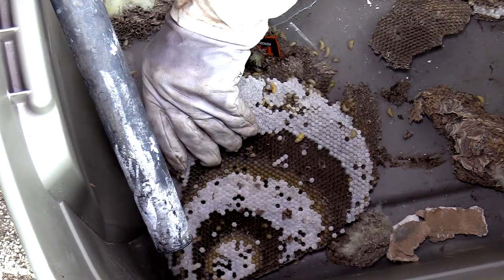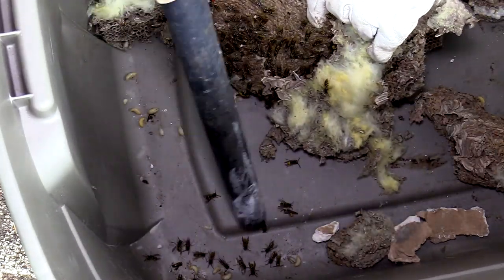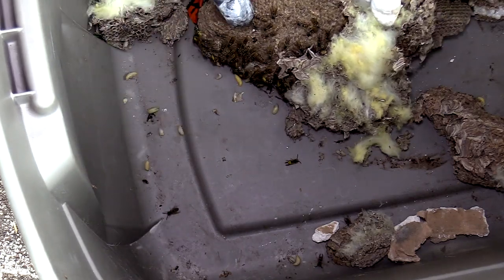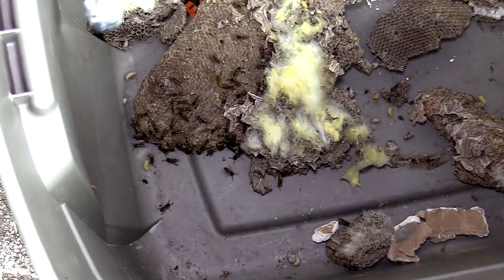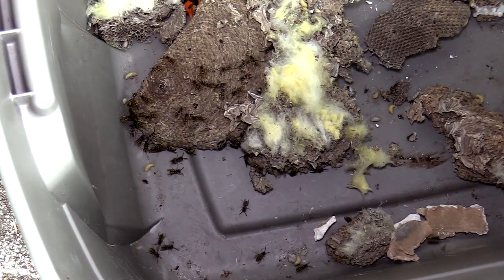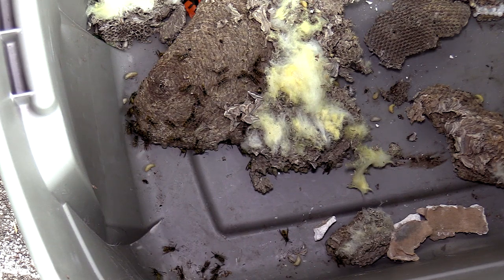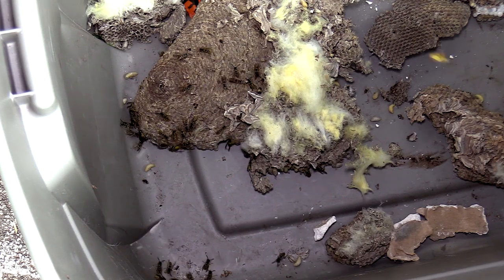So underneath this one's where most of the workers were. Bam! Look at all of them. I'm just batting them down because they're trying to fly out, so I smack them down and then suck them up with the vacuum. I think two or three of them got out, but that's not bad for as many that were in there.